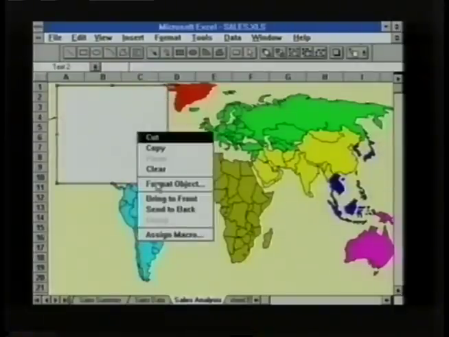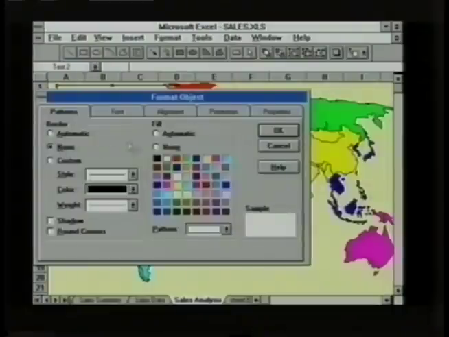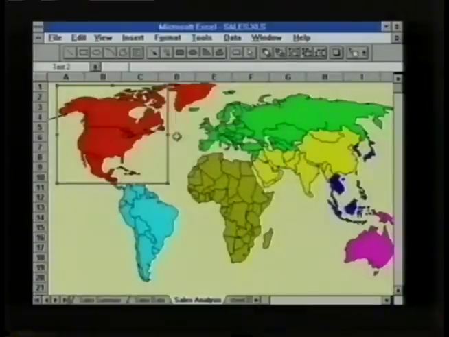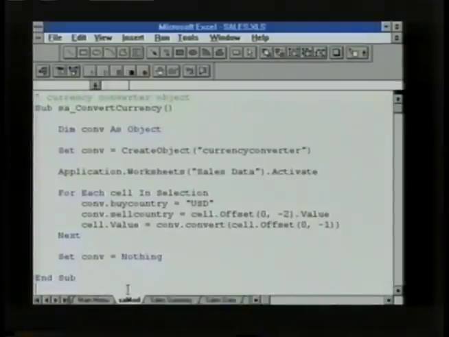Then by clicking the right mouse button on that text box, we can set the format of this object to have no border and no fill pattern, making it effectively a transparent object. We'll then give it a name, which represents the specific territory of data we're looking for. And then finally, what we need to do is write one more Visual Basic for Applications macro that allows us to click on this object and immediately show the pivot table data. So let's switch back over to our sales analysis module and add one more function.